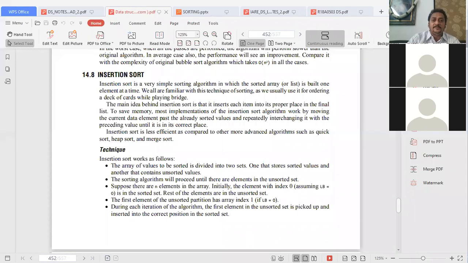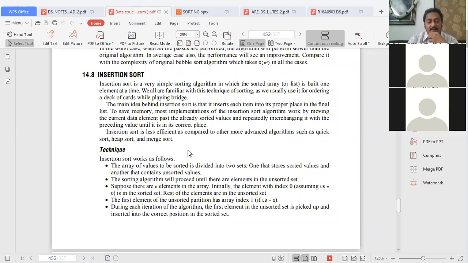Sir, are you getting my voice? Yes, sir. What kind of technique did they implement towards arranging all the students in an ordered list? Ordered list in the sense height-wise: the short person stands in front and the tall person stands at the back.